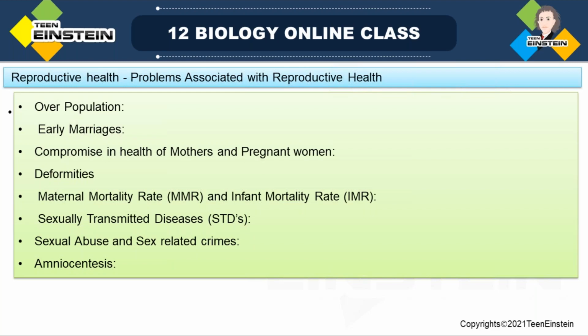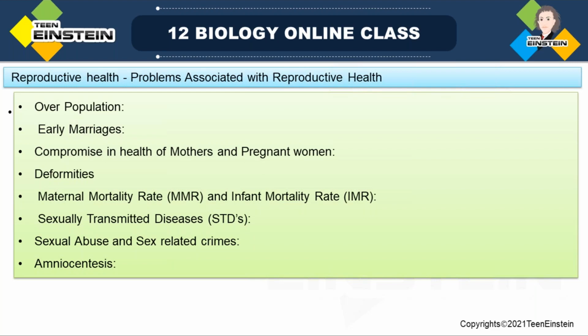In such a lower age they are getting married. In that age they won't have the strength to carry a baby, or our body is not prepared for a pregnancy period. Before that, they are getting pregnant, and that early marriage is in a way affecting a reproductively healthy society. Then the next point is deformities.